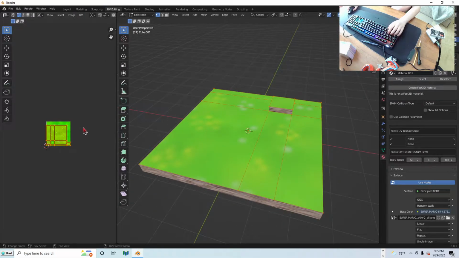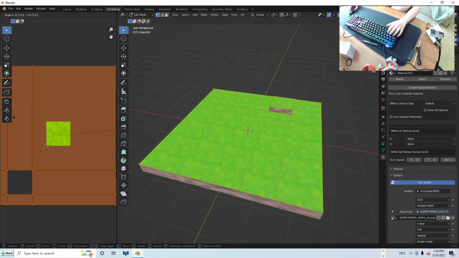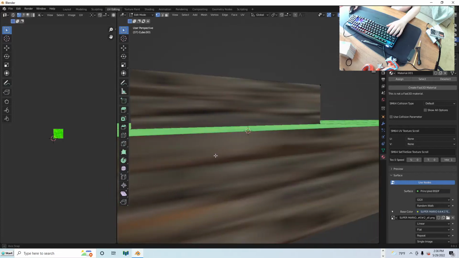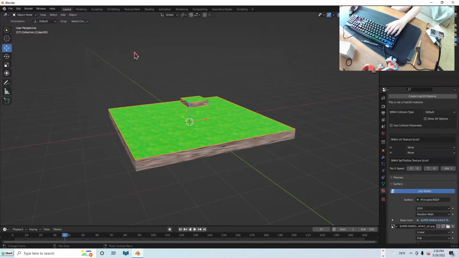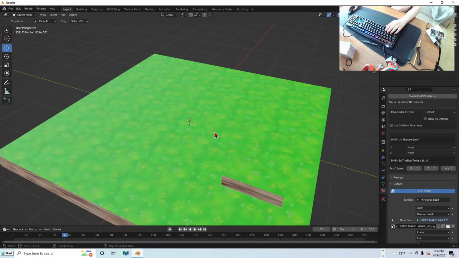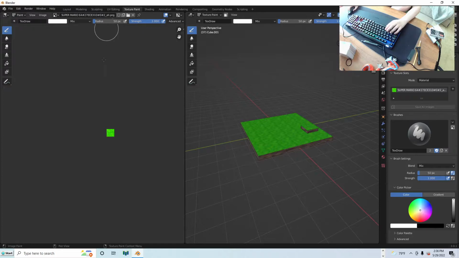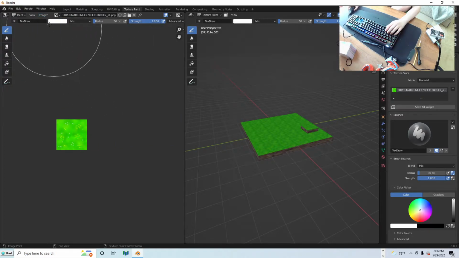So to keep the flowers from looking too big, I'm actually going to scale the UV unwrap up like that, so it repeats. Now you can see our level here. Right there. Yep. So now that we got that, you don't have to save this if you're using textures from a file, but just remember if you're painting one, then just save.